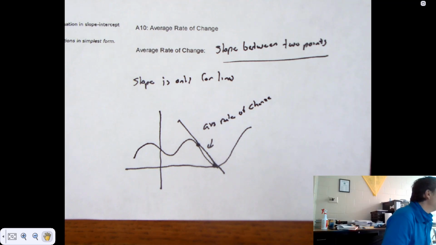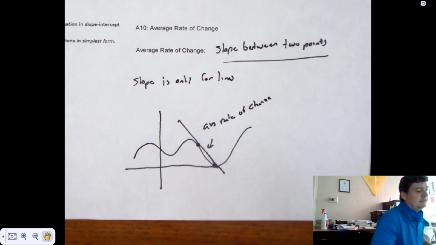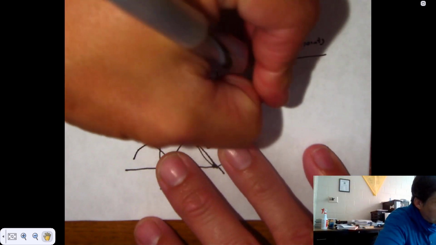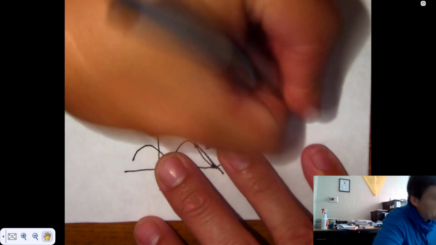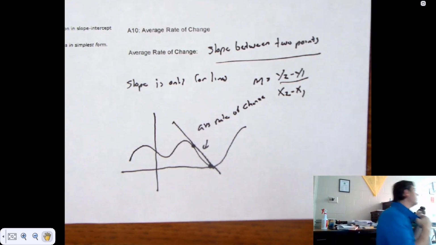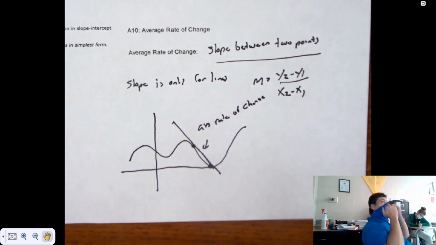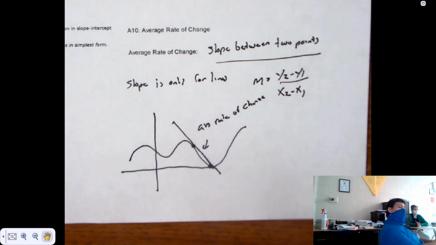Yes, same old formula. I'm pretty sure I made you memorize that on your formula quizzes last year. Exactly like that. So, you can still call it M, because that's what it is. Because you're thinking about a straight line being drawn on something that's not necessarily linear. Still the same formula. I guess y'all are just shy. Anyways, that's all we really need to know about average rate of change.